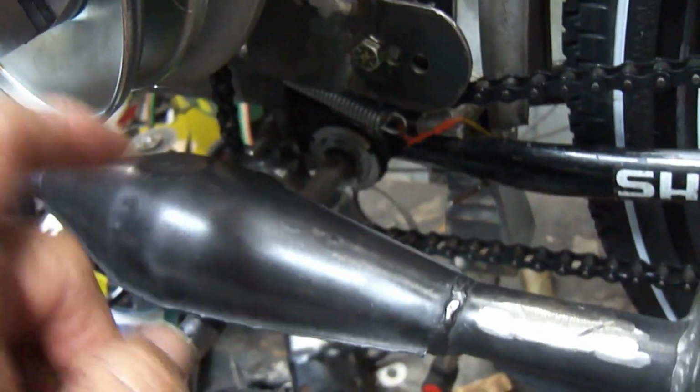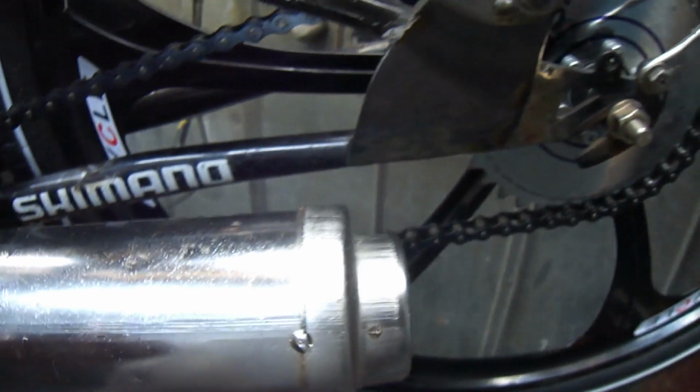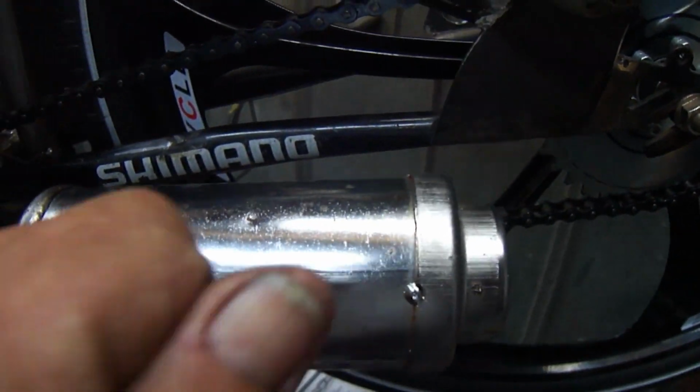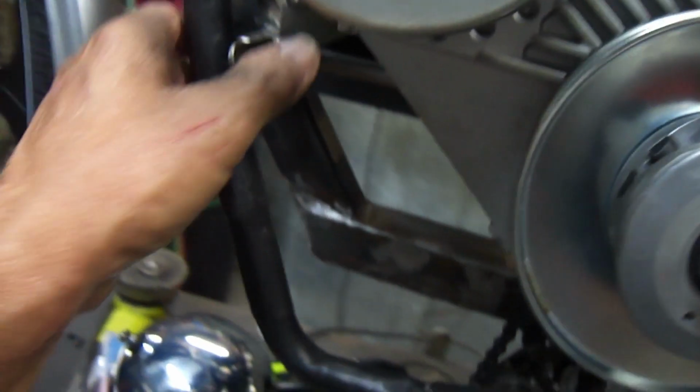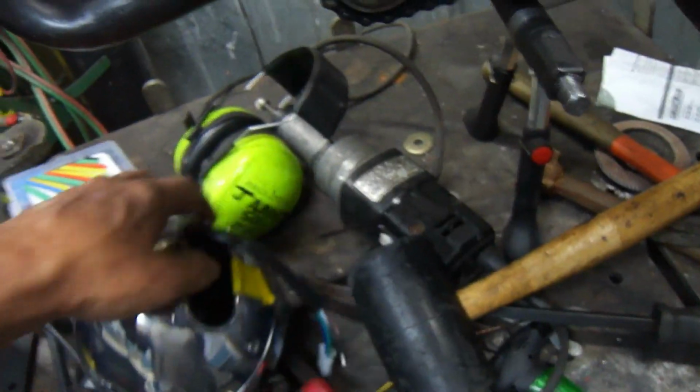But I'm working on that. I gotta get my exhaust brakes. I'm gonna hook it to this. So see how that wobbles? You don't want that. It won't take long to break off. But I do have a clamp that goes right here. I got a little U-clamp I made. I don't know where it's at right now. But anyway, I got one somewhere. We'll put it on there. There it is. Just a little U-clamp that goes in here.